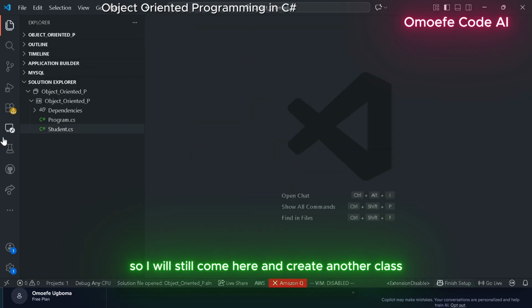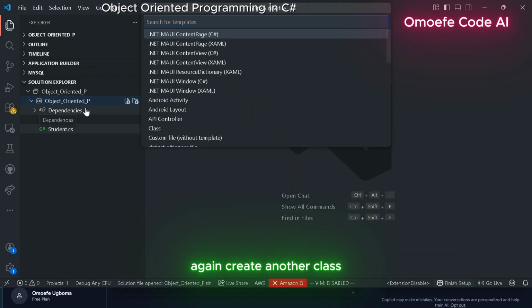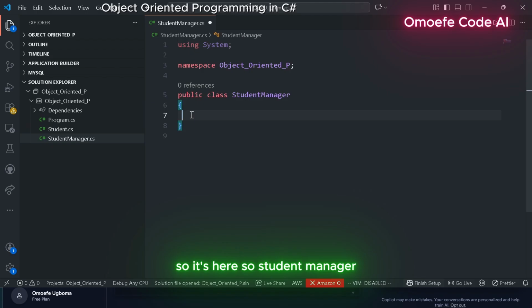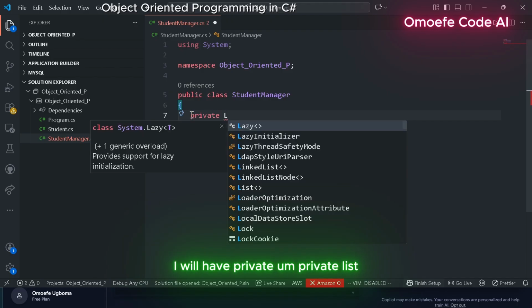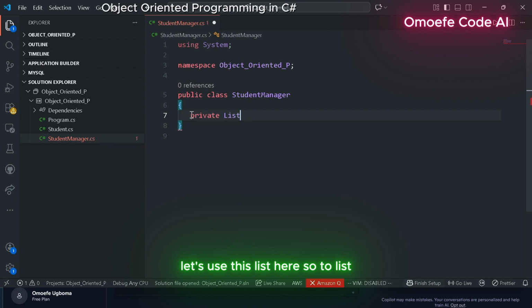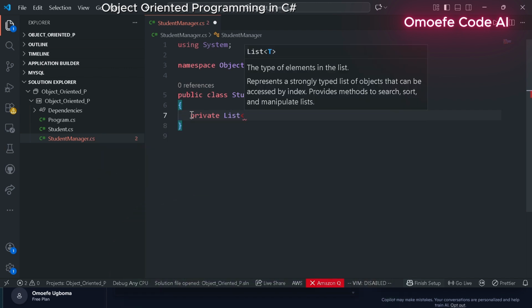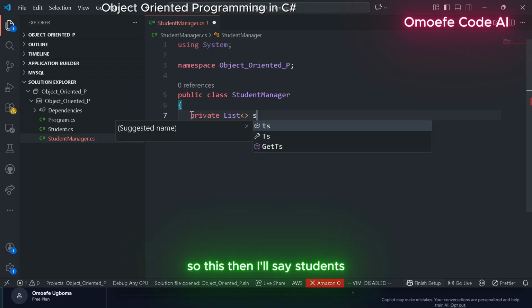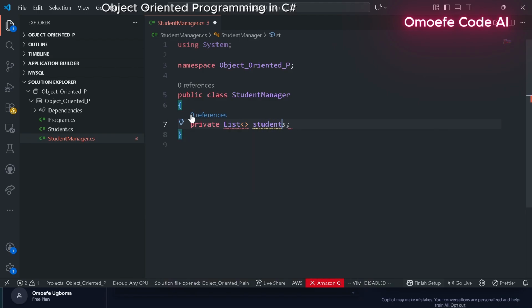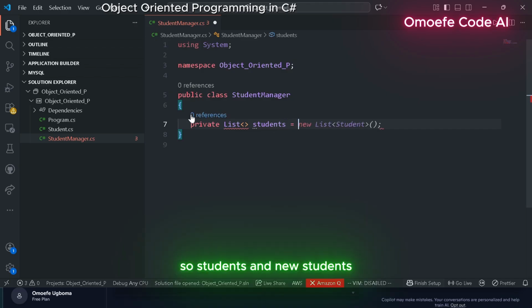So I'll come here and create another class again. Student manager. Inside the StudentManager class, I will have a private list. Let's use List here. List of Student, students, is plural, equals new List of Student.